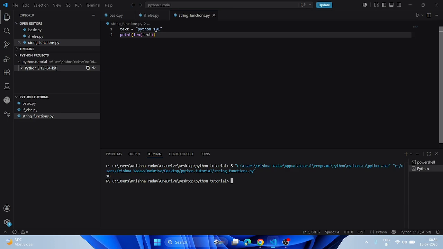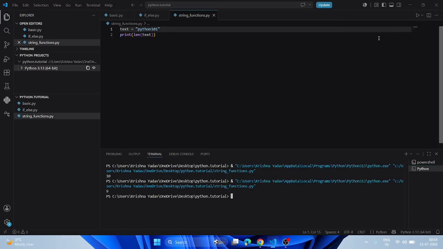Here Python and 101 together are 9 characters, but the space is also counted, that's why it is giving 10. If I remove the space, you can see the output is 9. So if you include a space in this, then the output will differ. Here the output is 10. So this is case sensitive, that's why the space is included.